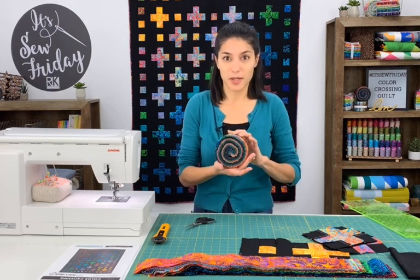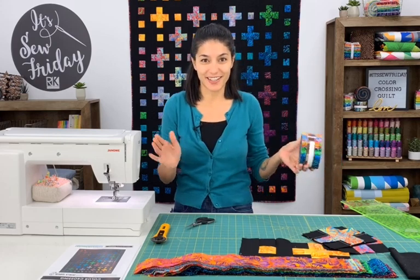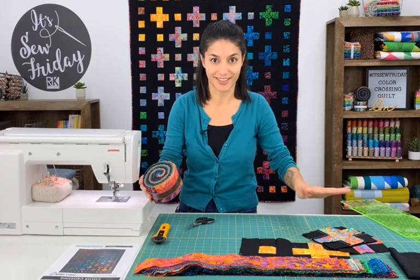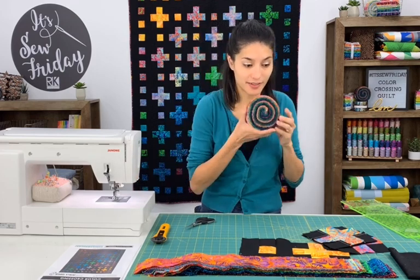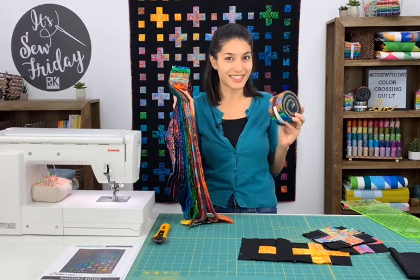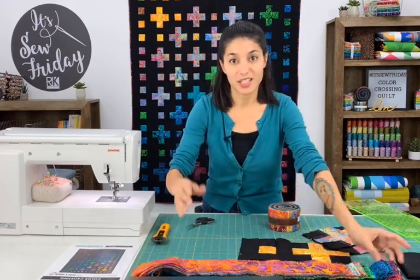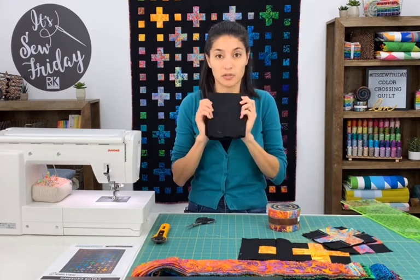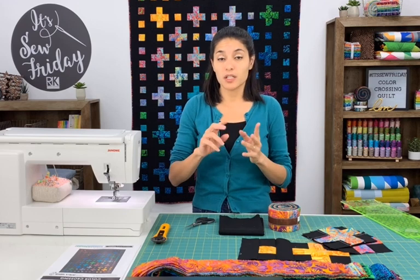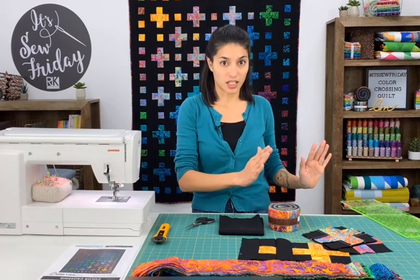Start with a roll-up. This is a roll-up, which is a two and a half inch strip by width of fabric and it's rolled up, and they're beautiful. As soon as you unroll them, you will never get them re-rolled again. This beautiful roll-up translates to these beautiful strips of fabric that I can't wait to sew with today. You're going to need your roll-up plus your background fabric, and to make this quilt we are using a ton of black. Plus you will need, if you're making the entire quilt, three additional colors, which we do prismadize for, just to help give you a little bit of variety as you transition with the colors.